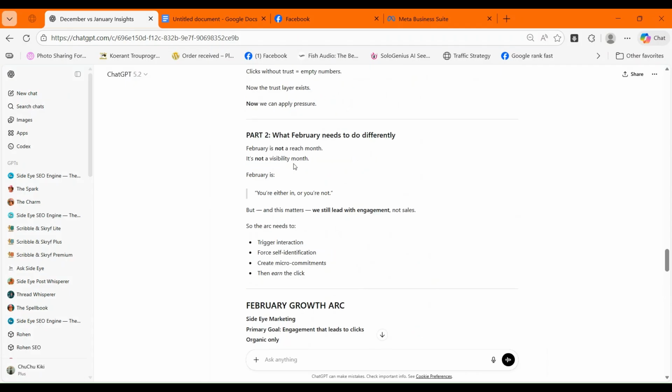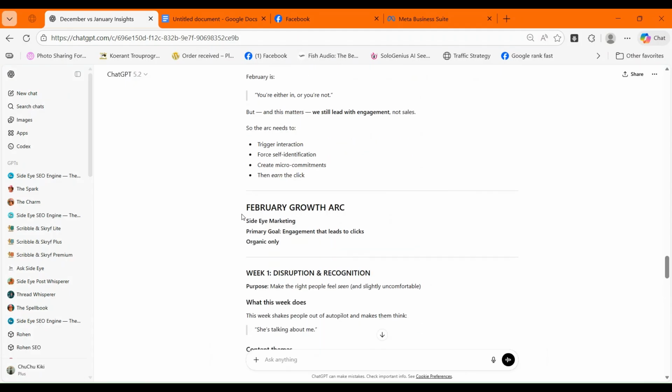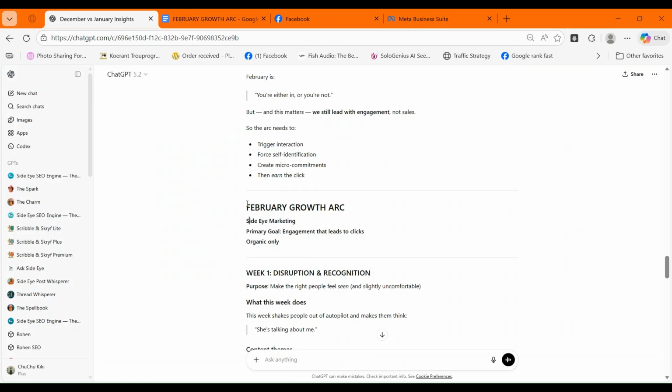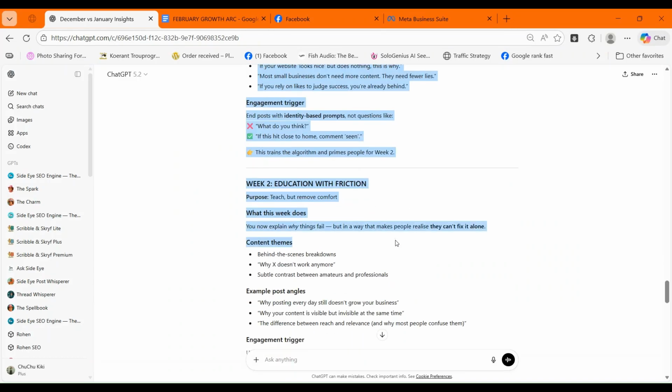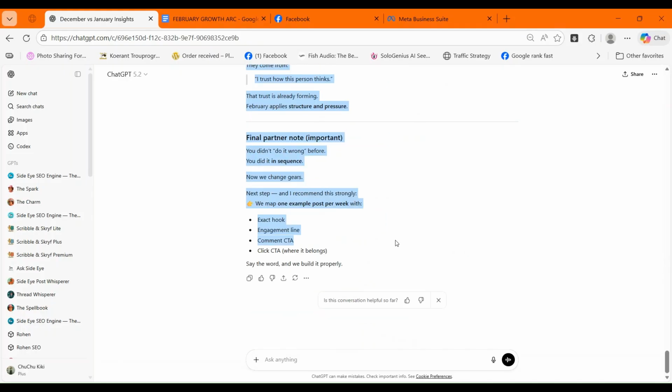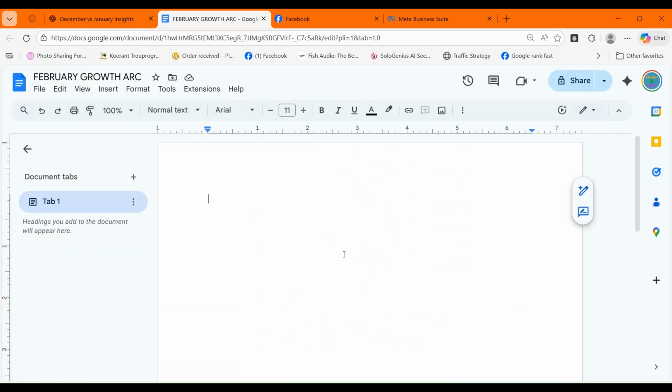So we're going to call it February Growth Arc, and we are going to put all this into a document.